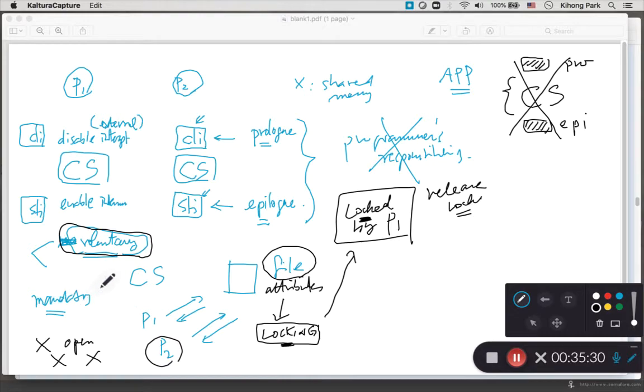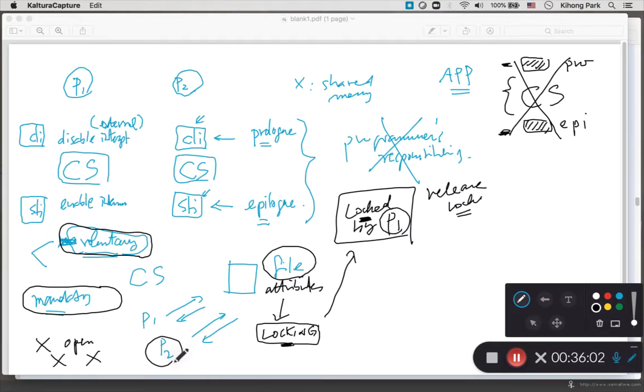This is mandatory because if P1 has locked this file, P2 cannot access the content. It doesn't matter what P2's code looks like, whether it has epilogue code or not, it has no bearing on the issue. This is a mandatory state where no one else can access the content until such time P1 releases it.